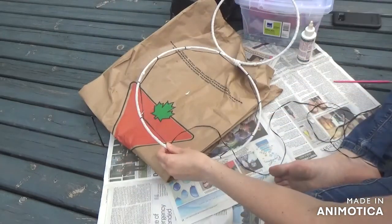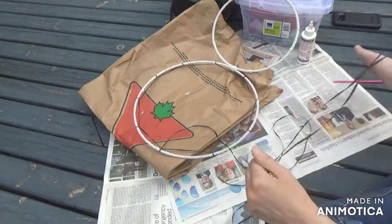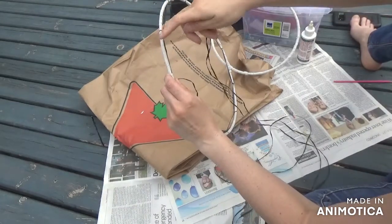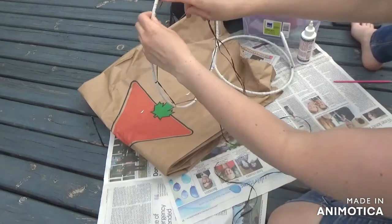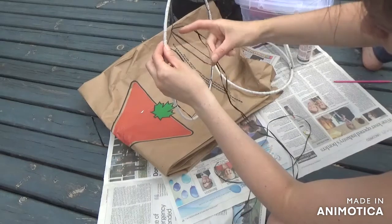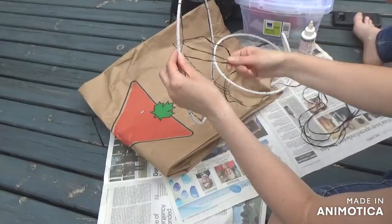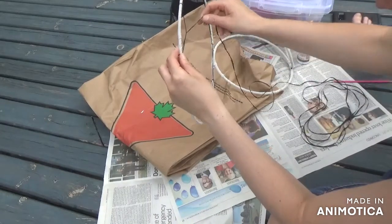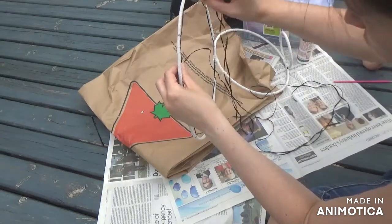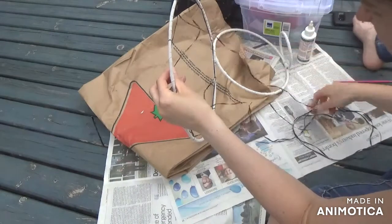And now we take our needle and we're going to repeat this, except instead of going over the rim and under, we go under the loop we've created. So we go under the loop and back up inside through that hole that we've created, and you want to try and center this as best you can. And you'll see the further in you get, the faster it'll start closing up, at least till you get really close to the center, at which point it feels like it slows down a little.